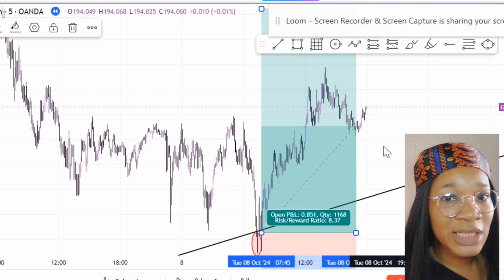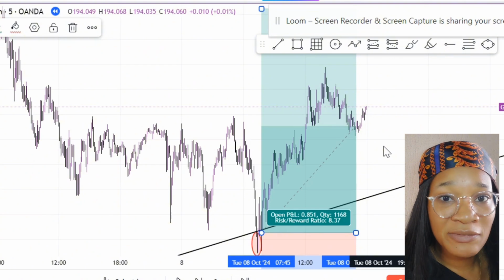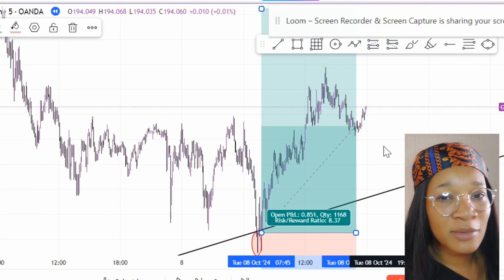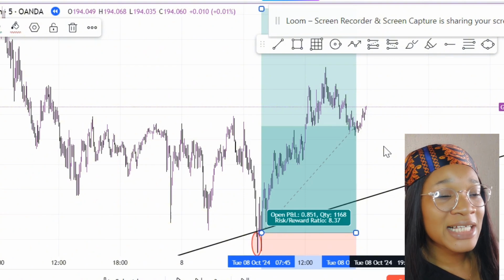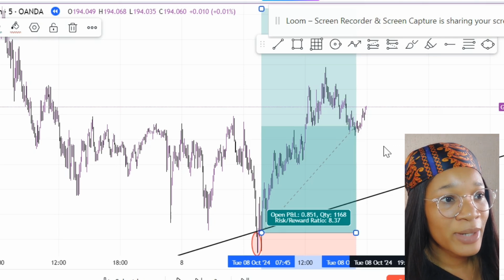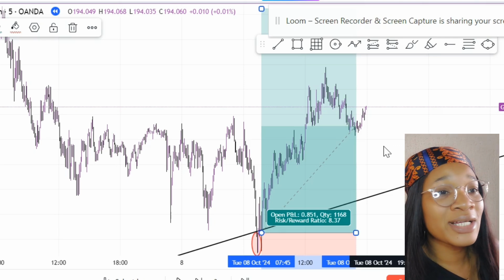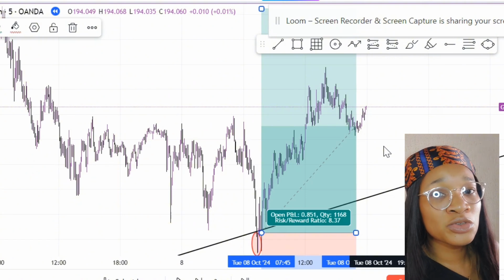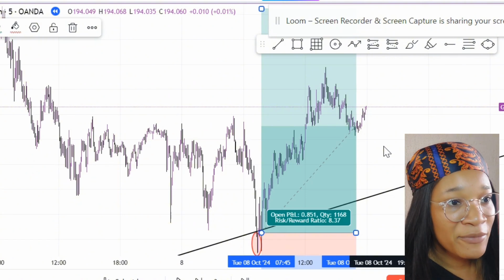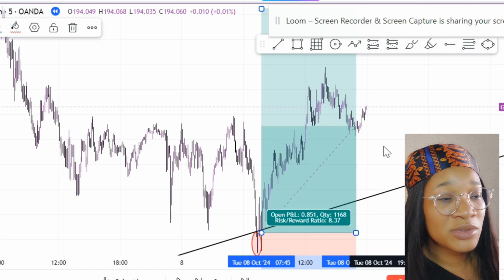Now go over to your chart. Like I always say, it's not enough for you to watch a video or series of videos about a particular topic. Go into the chart and let the chart be your teacher, right? Let the chart be your teacher. You can practice it on crypto, practice it on any kind of securities that you trade. Practice it on any time frame, and I'm sure that you're going to see results if you actually put in the work.